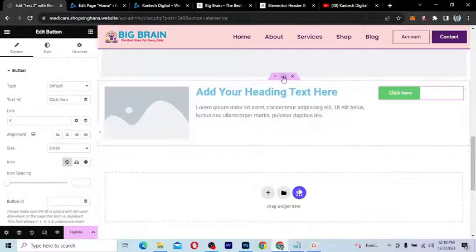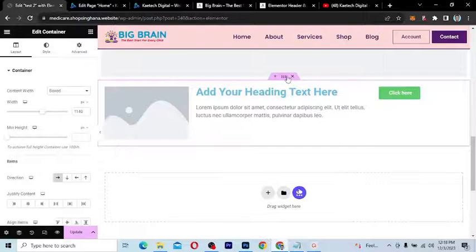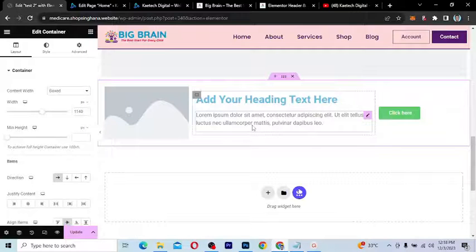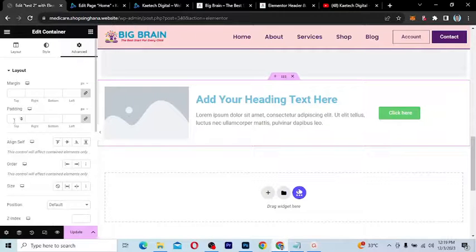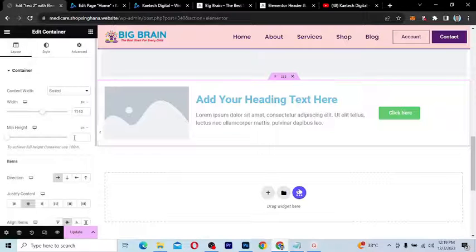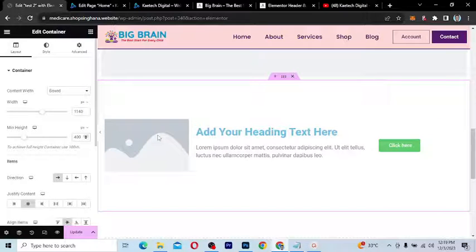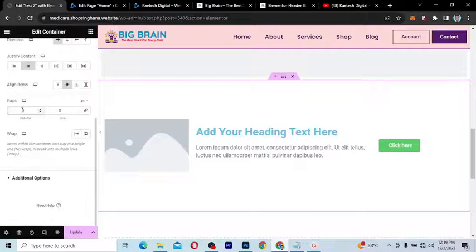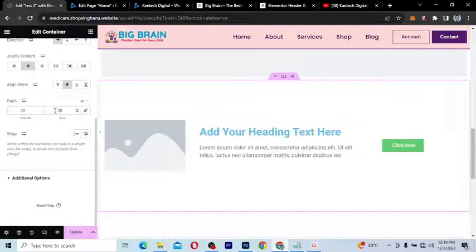All right, so what I'm going to do is position all of them in the middle. I'll click over here and go to layout, and then go to center, so that it will be something like this. And also center all of them like this. So basically this is quite good. I'll go to advanced over here and give it a padding or something, or I can go to the layout side and give it a minimum height of, let's say, 400. Okay, so basically this one is quite okay. And then I'll come over here and give it a space of 20 for all of them.